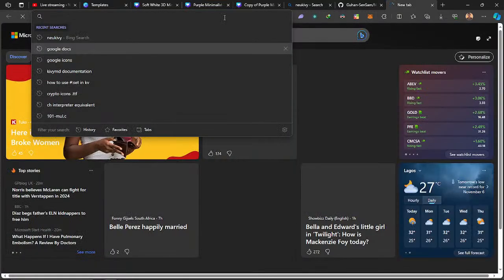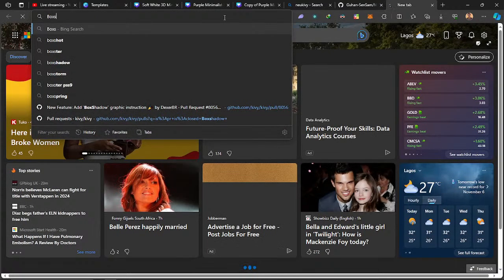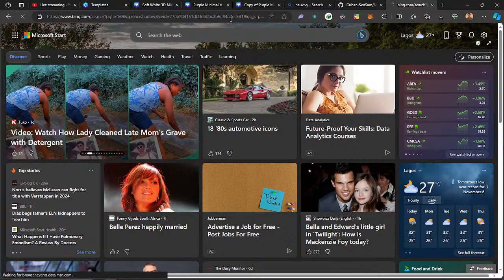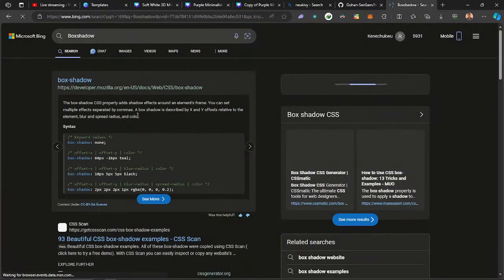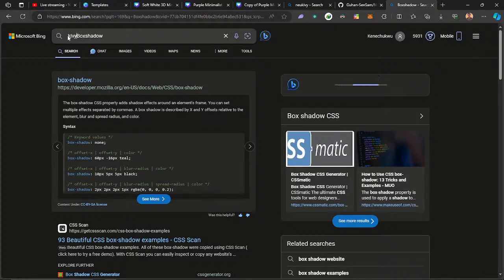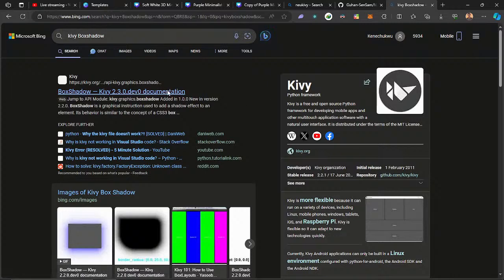Let's pull up the Kivy documentation on box shadow so that we'll be guided on whatever decision we are going to make. From today onwards, if you're working with me live, documentation should be your best friend. Don't just start designing and ask, hey, how to do this thing on Kivy. Don't do that.